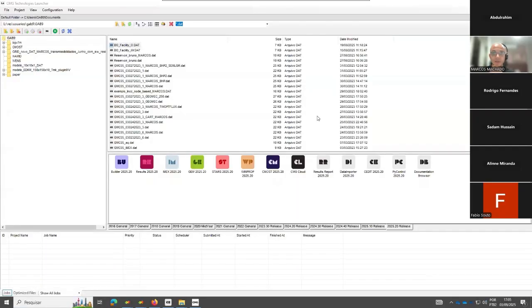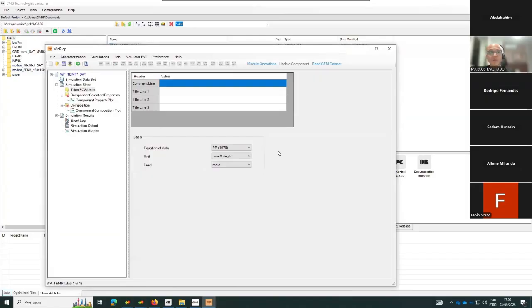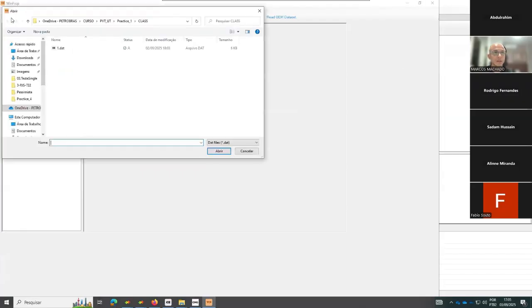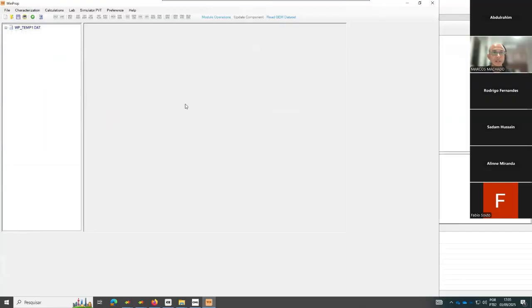As I said yesterday, I'm using the latest version, but you can do everything in a previous version, 2024 or 2023, no problem, okay? All the options that I'm exploring in the course are available in the previous versions of WinProp. There is a bug in one version, 2025, but I will comment on Friday. Let me open the exercise that we did yesterday.